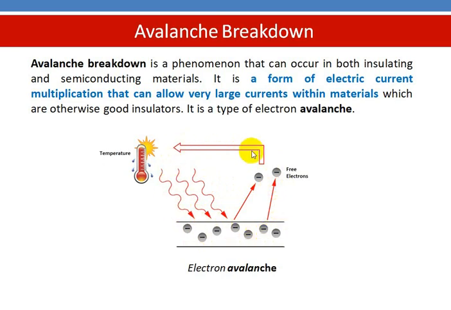This process continues, and at a particular point in time the device starts conducting and will no longer act as an insulator. Similarly, in the case of a diode in the reverse breakdown region, the diode should actually block current. But when you increase the voltage to the breakdown voltage, more free electrons are produced, and thereby the device starts conducting current, and the junction will break down, and the device can no longer be used.